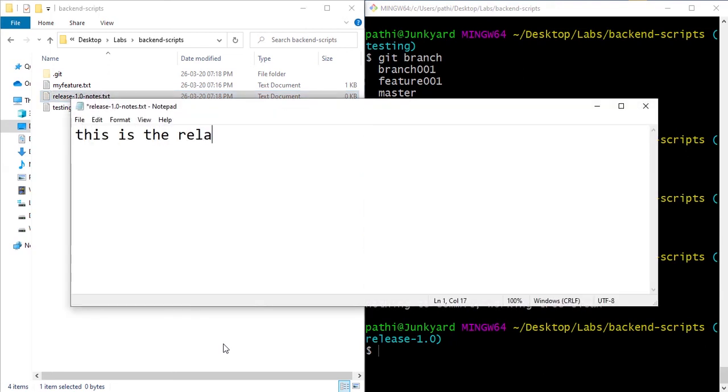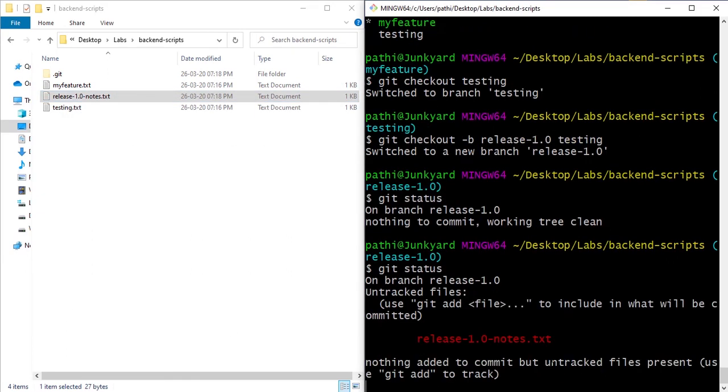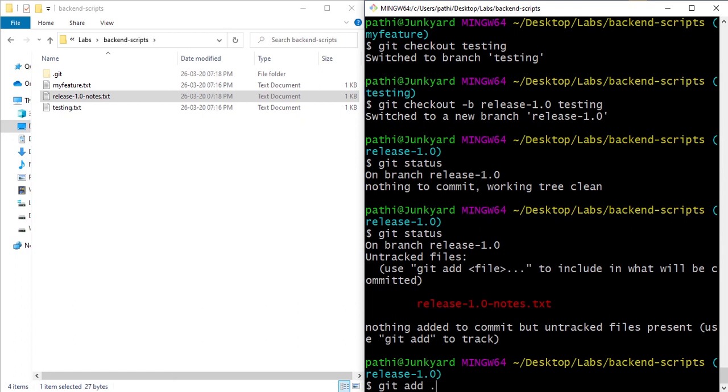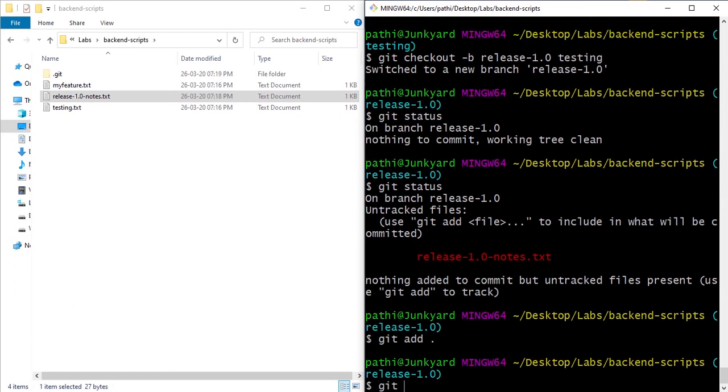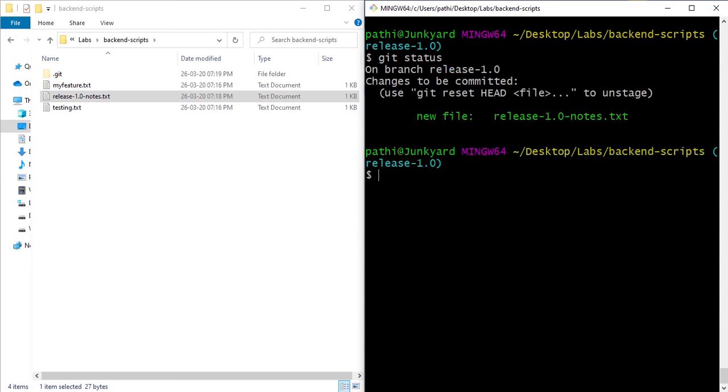This is the release notes for 1.0. Now let us see the git status. Now let's add it to the index. Okay, it is added to the index, and tracking is enabled. Git commit -m: release notes is added and ready to build.